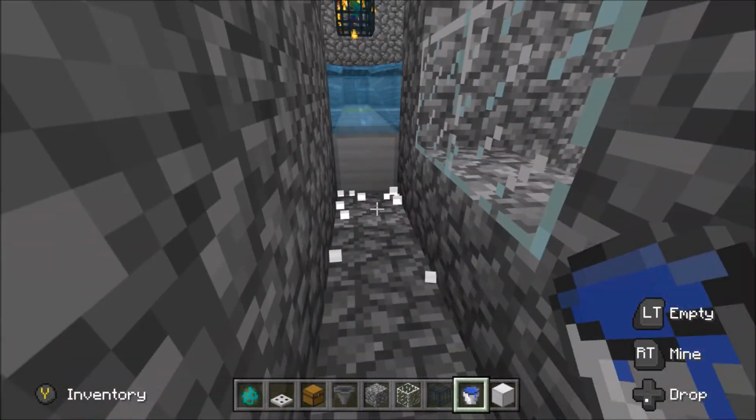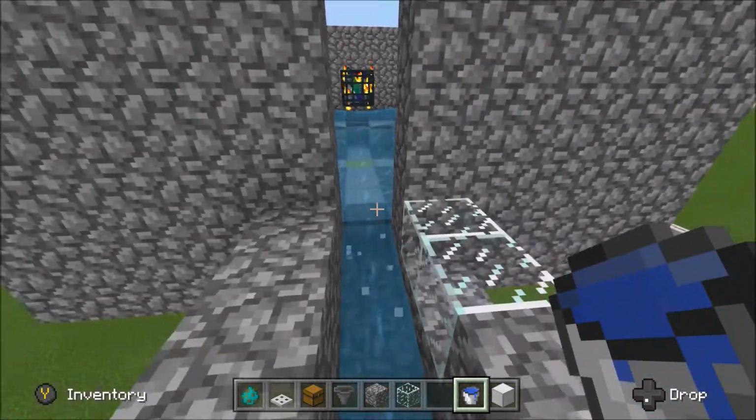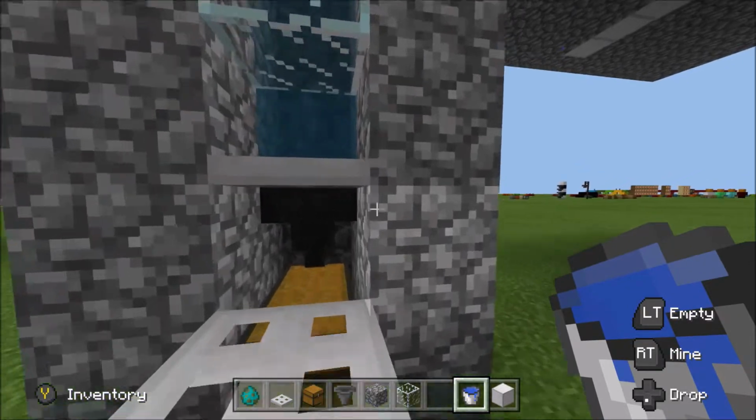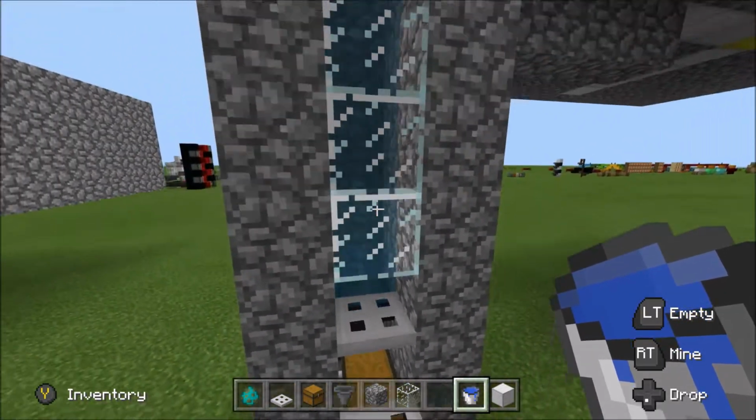If I delete this block, it stops there. So that makes up our second one. We want it to come down and fill in our little channel here, which is why we have that trapdoor.